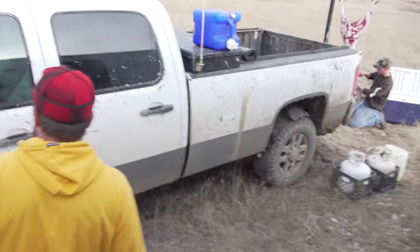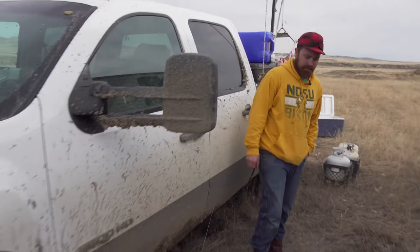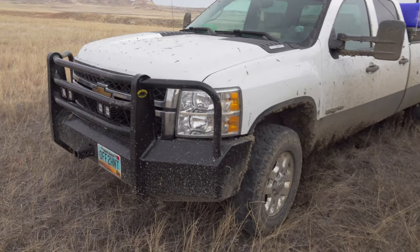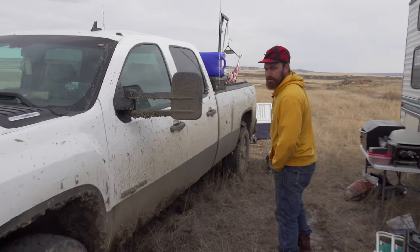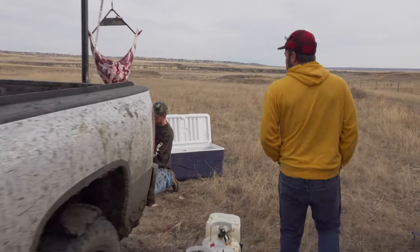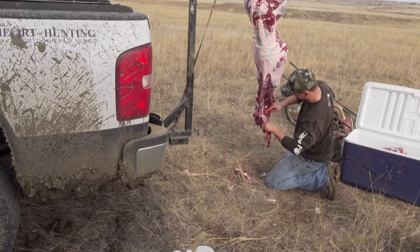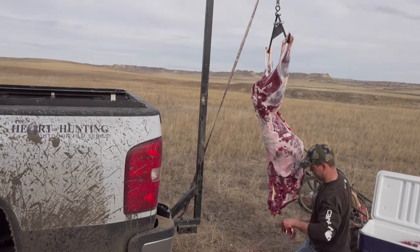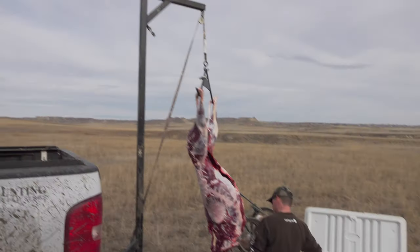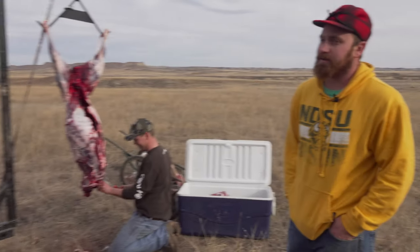We pull our beast with our 2012 one-ton, eight-foot-bed truck. If you don't have an eight-foot bed, you're missing out — Joe Diffie had one. Duramax diesel. Back here we got our game hanger — we got Shawn just giving her, skinning out his buck from yesterday, getting some meat in the cooler so we can head home. Sweet game hanger we built in the garage. I wouldn't put it on a Ford — it'd probably rip your bumper right off. But the old Chevy can take her.